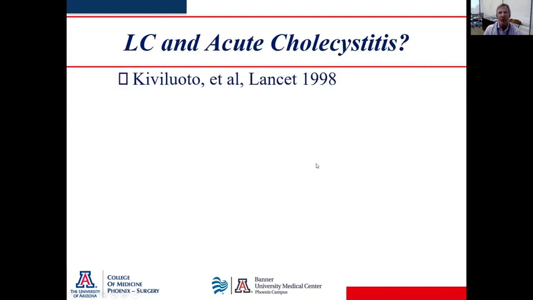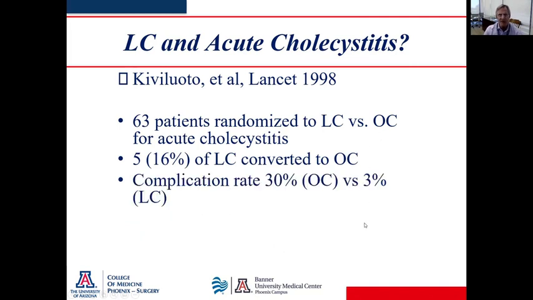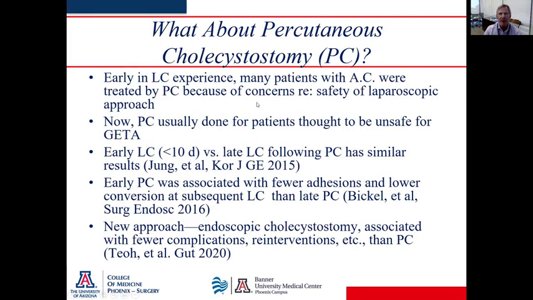What about lap chole for acute cholecystitis? Well, the first randomized trial was in 1998 by Kiviluoto, and there was a fairly high conversion rate of laparoscopic to open cholecystectomy. The complication rate, though, was 1/10 that of open cholecystectomy. The length of stay was 4 days versus 6 days, and the sick leave was half that for lap chole compared to the open cholecystectomy.